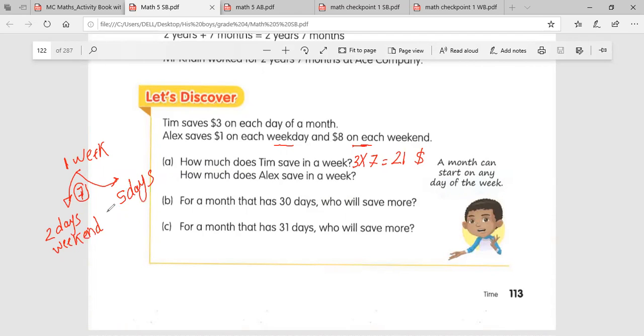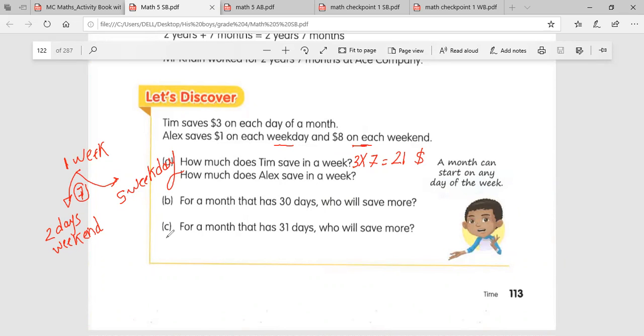Again, guys, these five days, what do we call them? Weekday. So these five days we can call weekdays. Do you understand what I mean? So any week has two days off and five regular days. Do you understand what I mean?